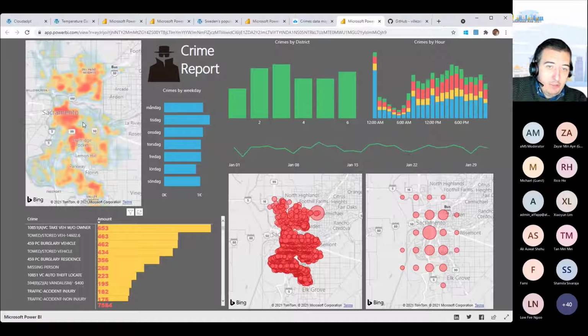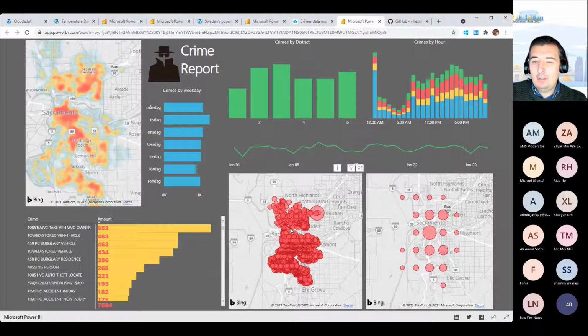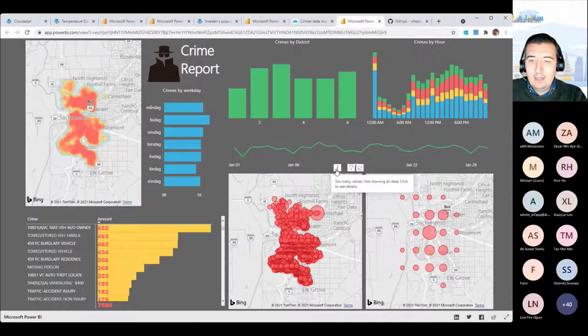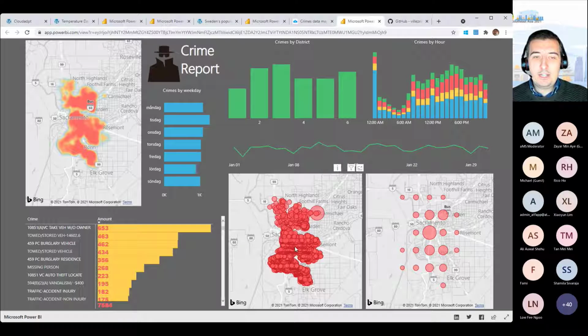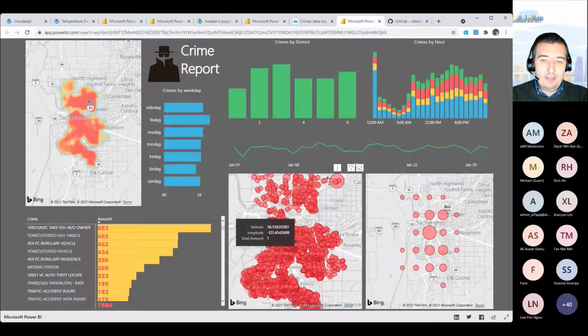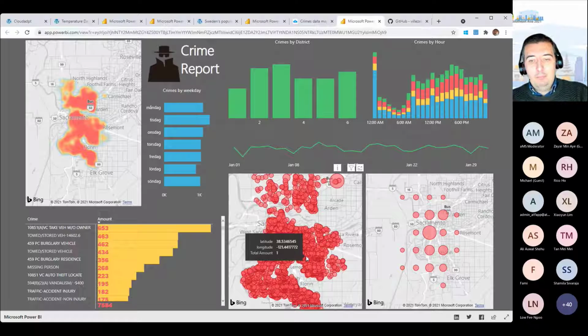I also wanted to show where the crime was committed specifically. The heat map is good because it gives you a hint of where crimes are committed, but I wanted to look exactly where they were committed. And this map, as you can see here, if I click on it, it has this little informational icon. It says this has too many values. There are too many crimes committed at any specific place for all the dots to actually be presented. So I'm not able to go into exactly where they were committed since there are too many of them.